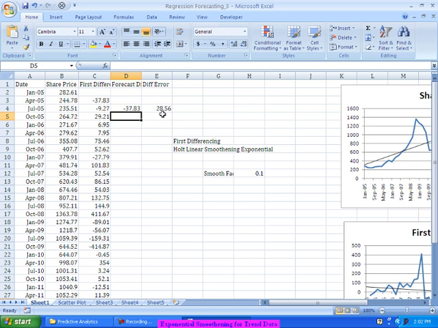So what I would simply try doing here is I'll take the previous forecast plus 0.1 times the previous error. This means I'm adjusting the forecasted difference, wherein I am taking this number, 0.1 times the previous error.